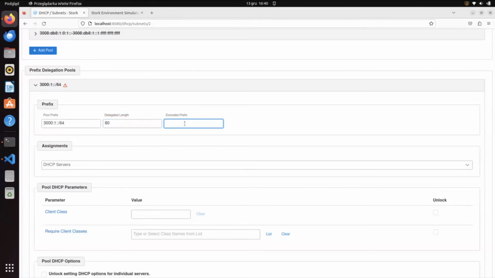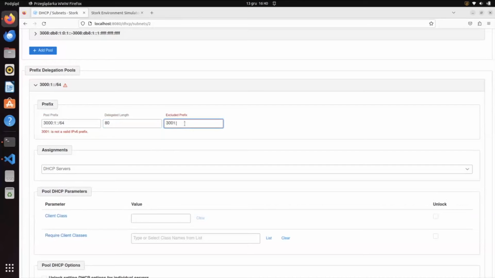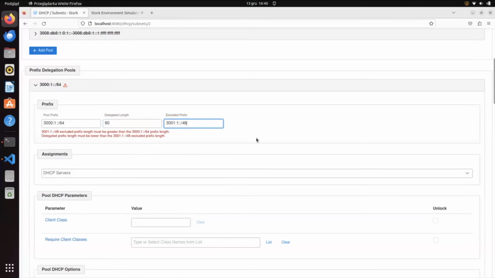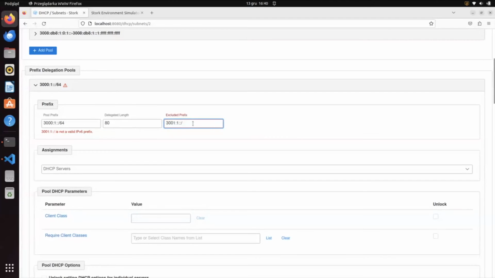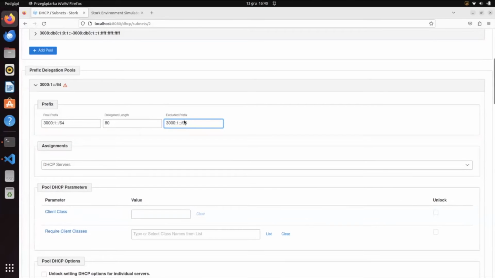Optionally, you can specify an excluded prefix, and let's say 38. It has two issues. The first issue is that the length must actually be greater than the delegated prefix length, and the other issue is that it doesn't belong to our prefix. Okay, so I have to fix that.